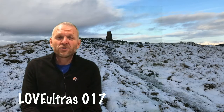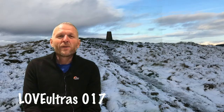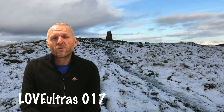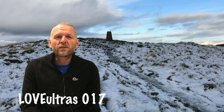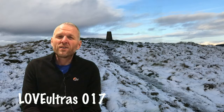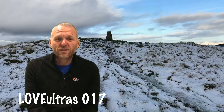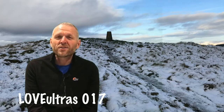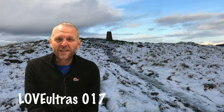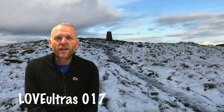For example, the Lake 100 is certainly a race where you need a bit of navigation to make sure you don't make mistakes, which I have. And also races like the West Highland Way and the Hardmoors, even though they're on recognised footpaths like the West Highland Way and the Cleveland Way for the Hardmoors, you can still make mistakes, as again I have found to my cost. Over the next couple of years I do want to get into some of the longer, multi-day races. Next year it's the Northern Traverse, and then hopefully the year after Dragon's Back, and they are both races where you do need to be able to navigate.